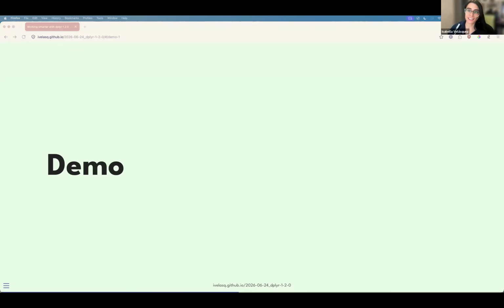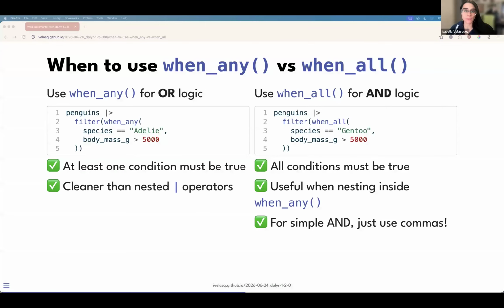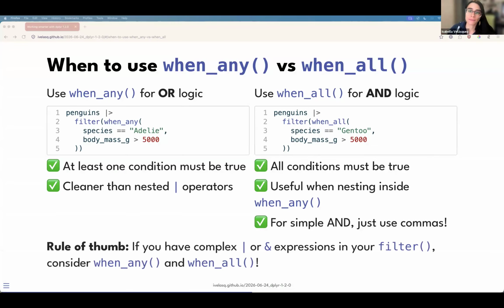With that, I will just wrap up the when_any and when_all to kind of just reiterate what I just said. Again, here are some rules of thumb in case they're helpful for you. If you're using any or logic in your filter statement, consider using when_any. And if you're using any and statements in your filter statements, use when_all.